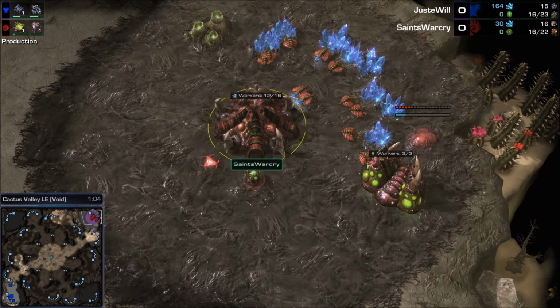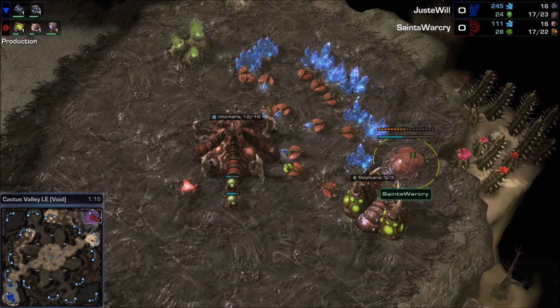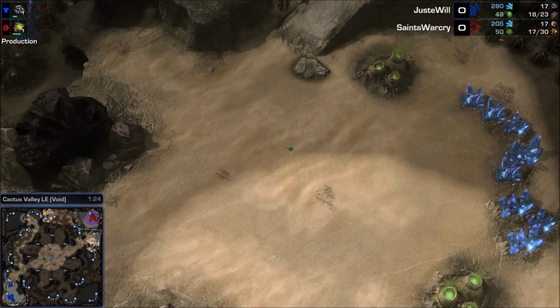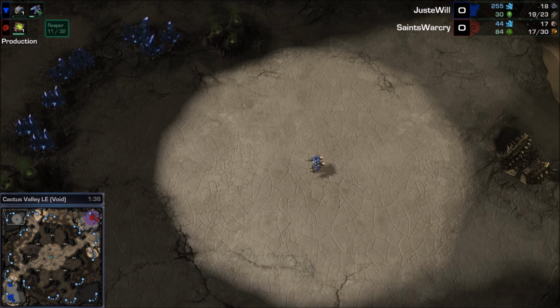Wonderful times indeed. Again, we're going to speed this up to 2 times just because we know what's going on. We know what's happening in the first stages of this game. Extractor, spawning pool. Saints Warcry is going to try to rush to Infestation Pit as fast as he possibly can. Scouting is Juste Will, top left. Wrong place. And a Reaper on the way.